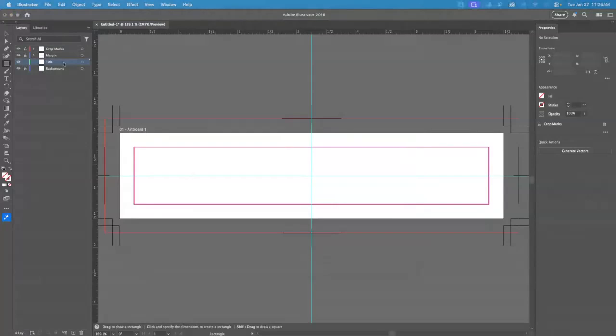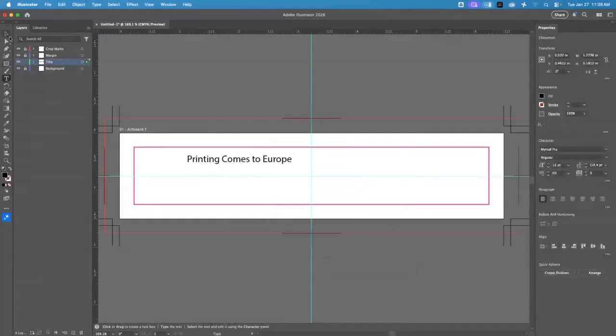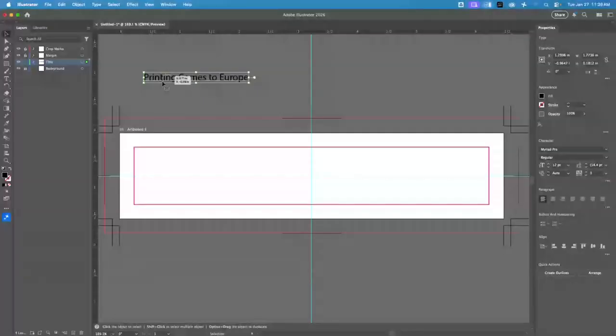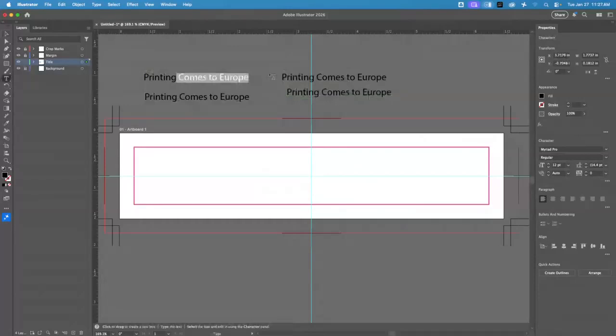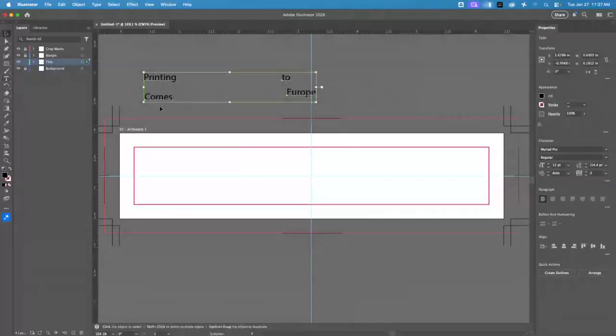Printing Comes to Europe. I'm just going right to my document. I have it open. I'm on title, and I'm going to use point text. So point text is when I tap and I paste. Now the next thing I like to do is I'm just going to bring it up here, and I have 4 words: Printing Comes to Europe. I'm going to duplicate this 4 times. So I copy and go paste, paste, paste. And then I go in and I delete all the other words. Is there a faster way to do this? Maybe. It's just something I got used to doing. There we go.